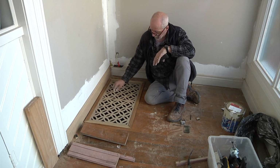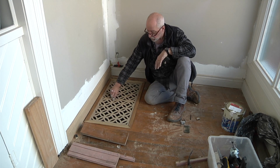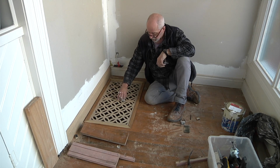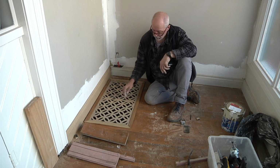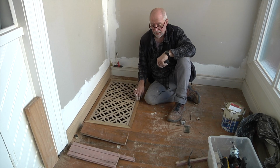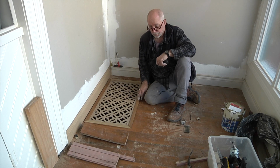The only thing I might actually do is glue these two pieces of the MDF sheeting together, because they do open up a little bit. So a little bit of glue, I think, and it'll be fine. There is the filter underneath and the duct and a box underneath. The box is made out of form ply.